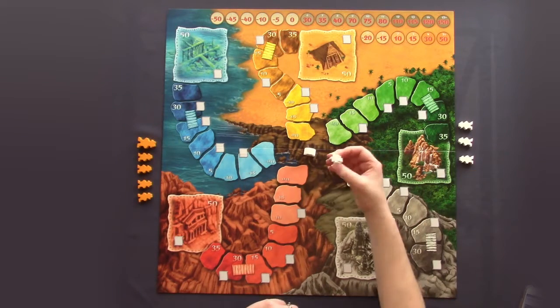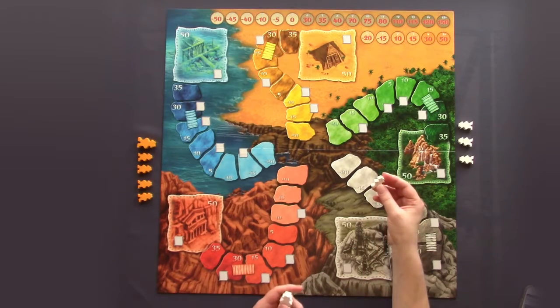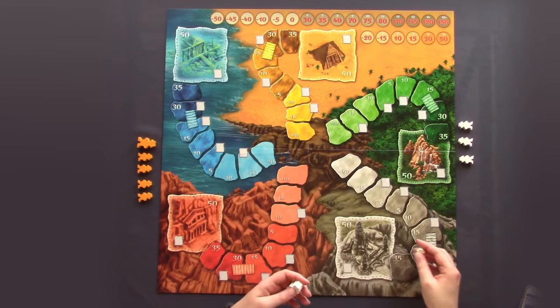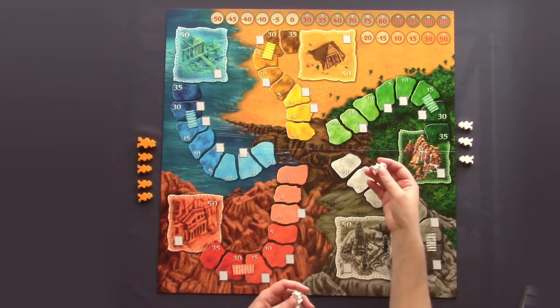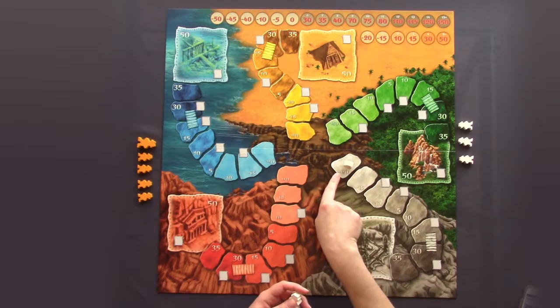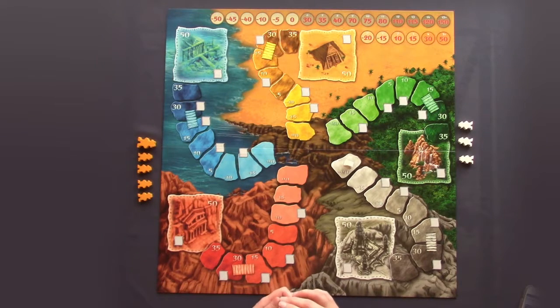So when it's your turn, you would play a card. Depending on the color of the card you played determines which path you're playing it on. You are allowed to have only one of your people on any color path. So say I played a gray card, then I would start off on the -20. The first 3 steps of the total of 9 stepping stones are negative points, and then they go to positive.